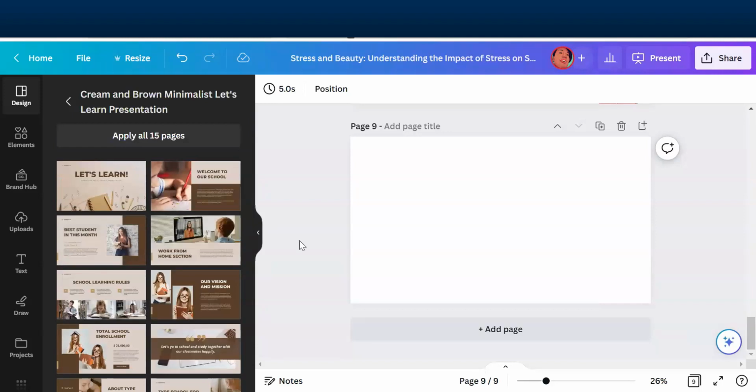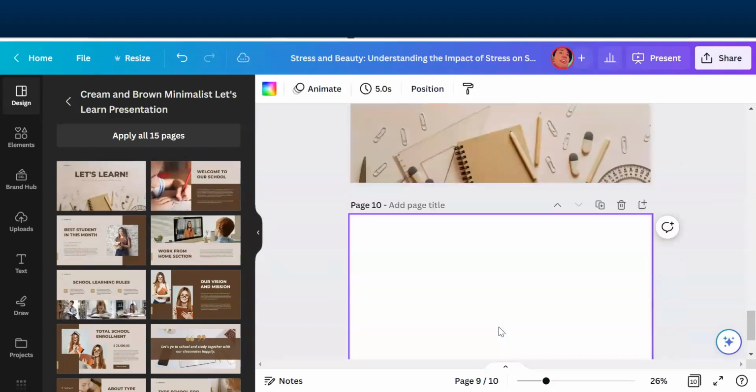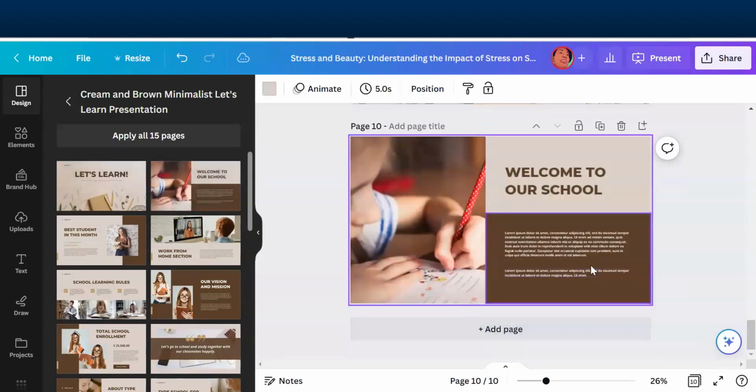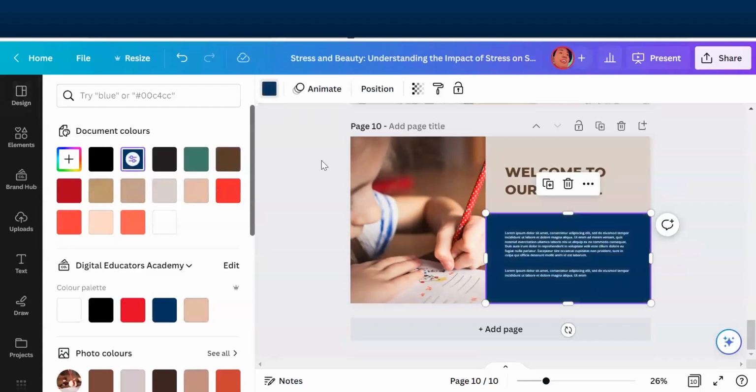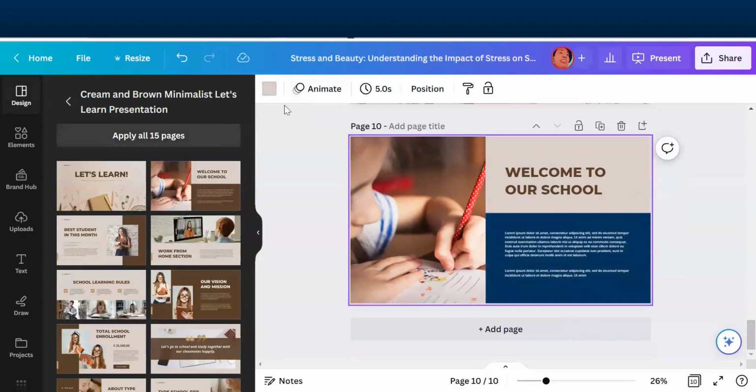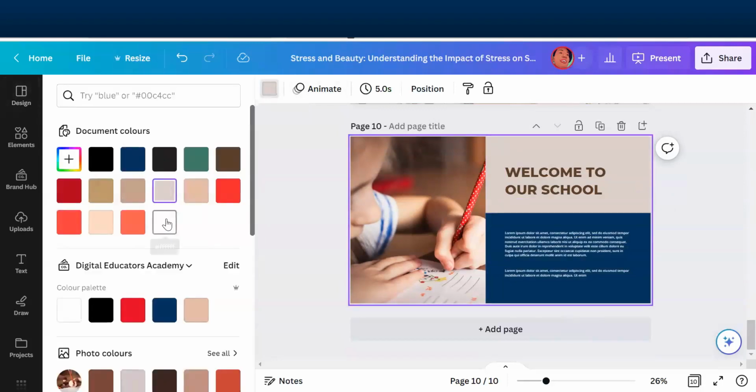And then what that does, it opens up that presentation because it has quite a few different slides. Let's say we really like the idea of this as a title page, but we also like this one as well. So I'm going to click this. I'm going to add another page and I'm going to click this. And these are the pages that I'm really liking. And then what I want to do is customize them. I'm going to go quickly and just customize them so they're a bit more on brand. And I'm not going to change all, I just want to customize these particular slides.